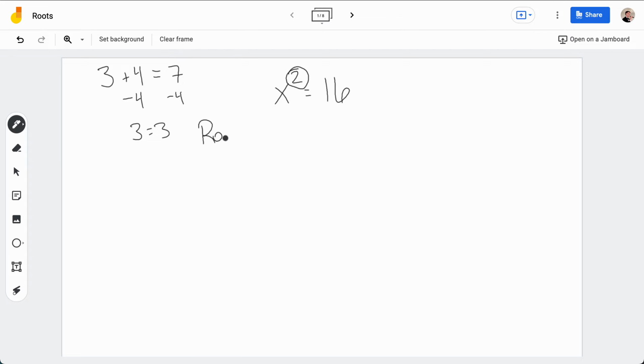Okay, so roots undo exponents. The most common kind of root that you'll see is the square root, where if you have a square power, I can take the square root of both sides. The symbol looks a little bit like the old division symbol. It's got this little thing here, and then a check mark that comes over. What this means is get rid of the square, undo the exponent. So when I do the square root of 16, I'm asking, what number can I multiply by itself to get 16? And that would give me 4.